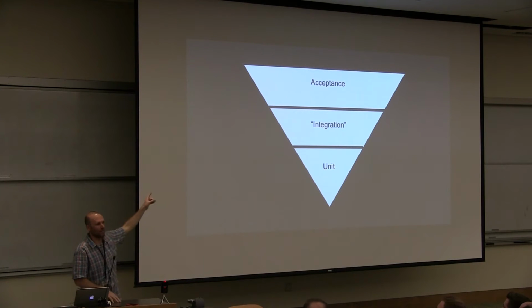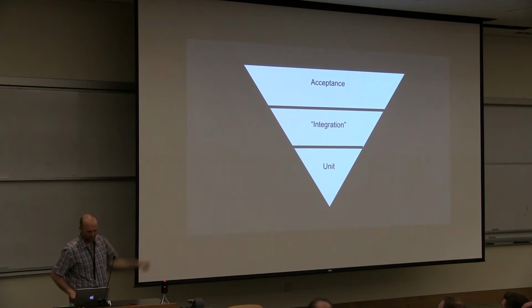If you end up like this, you've got problems. Anybody worked in a big Rails application with lots of cucumber tests in it that takes like an hour and a half to run? Yeah, this is what happens: we make choices based on the costs and the benefits of the different layers of the tests. So unit tests are great, they run really quickly, but you can still have broken code if all my unit tests pass. Integration tests, we're going to leave those out because, again, 6 different answers from 5 different people. Acceptance tests are great for telling me whether or not user-facing behavior is broken, but again, they don't tell me what's wrong specifically. I've got to look at my unit tests for that. So we want to avoid stuff like this.